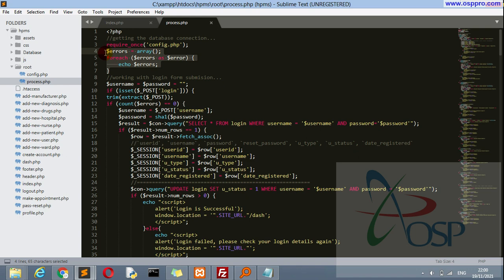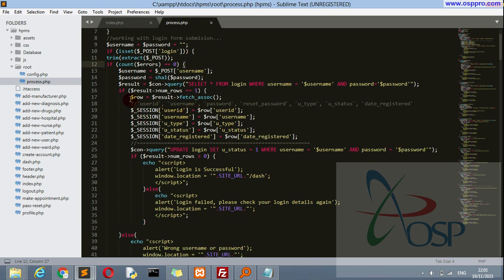If I have errors, I go from the errors. Otherwise, however many error handlers I have, it will not process. Then, when the user is there, we fetch that user's record and then we roll it. So when you roll that given user, this is definitely what we get here. That's how it is in simple terms.